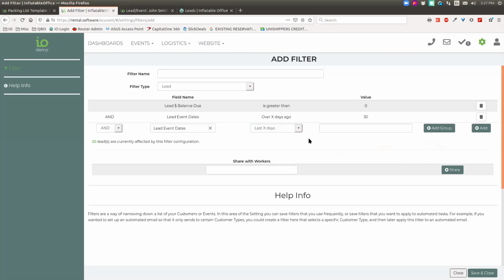Well, potentially, but the problem is we don't have a not, and he's trying to exclude. So the only way to do that, Ty, would be to potentially make multiple filters and then apply one filter and then do a negative on the other one. But the problem is you can't do negative filters on leads yet. So even there, we would have an issue. You can only do those on things like Email Center, Google Calendar, where you can do the negative filters. So we'll take a look at that.